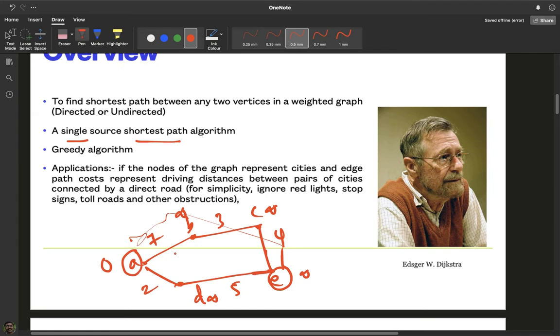So first of all I will start with vertex A. The weight of A is simply 0 because I am at A itself. And in the first stage I'll assign a weight of infinity to all other vertices. That's the first step. Now you can see that all the vertices have a weight. Out of these, the vertex having the shortest weight would be taken as a permanent weight. For example, here you can see that A has the shortest weight of 0, so 0 will be taken as the permanent weight of A itself.